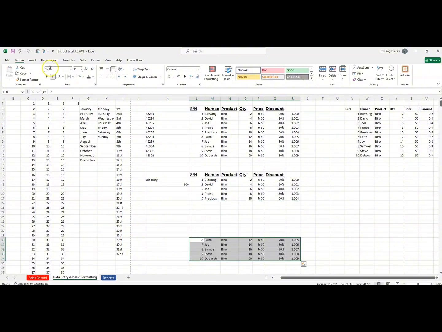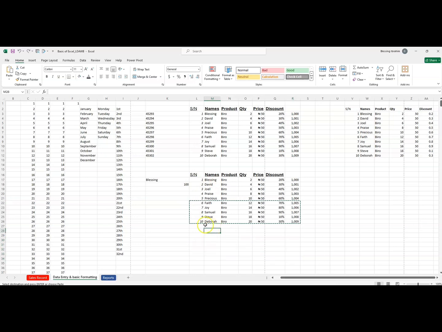Instead of using this quick access toolbar here. Alright, so let me just go back, Ctrl Z. So what if I want to fill down here with Deborah all through? To do that, I'm just going to select this and use Ctrl D. Ctrl D fills down Deborah. Moving down to the next cell, Ctrl D fills down Deborah. So that's how we use Ctrl D to fill down copies of the content of a cell at the top into the rest of the selection.